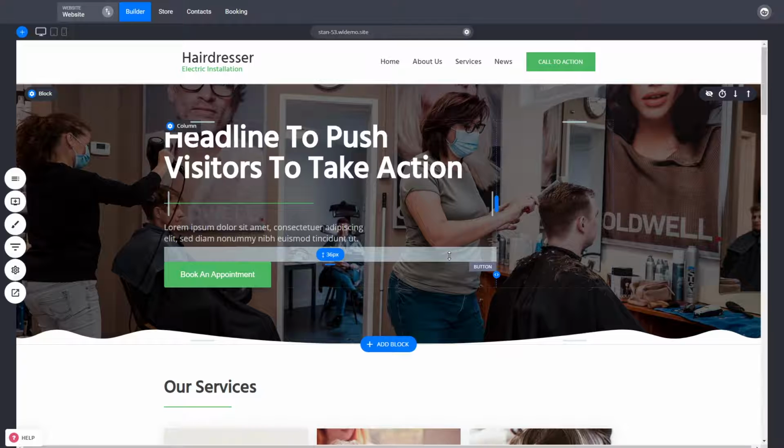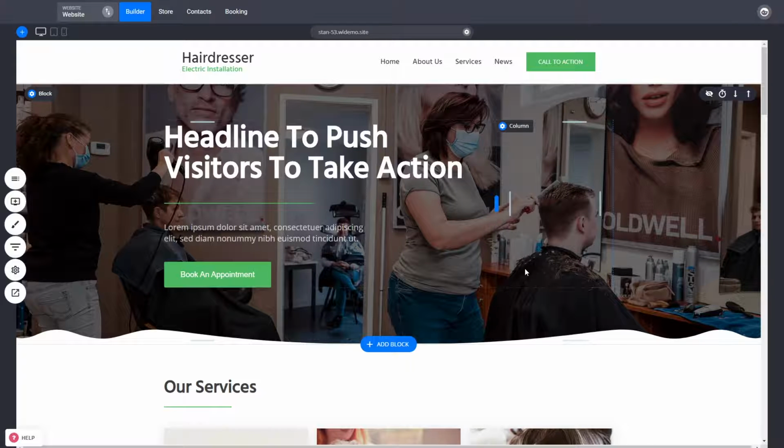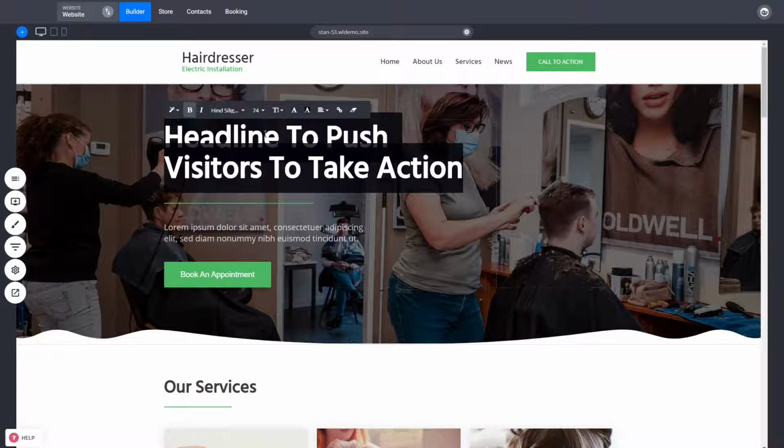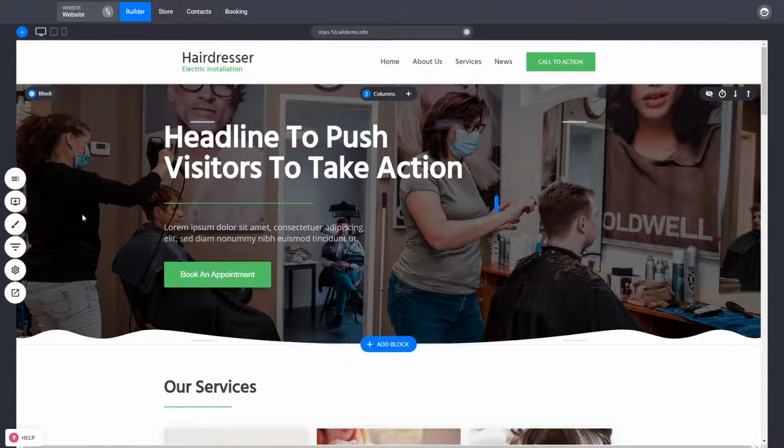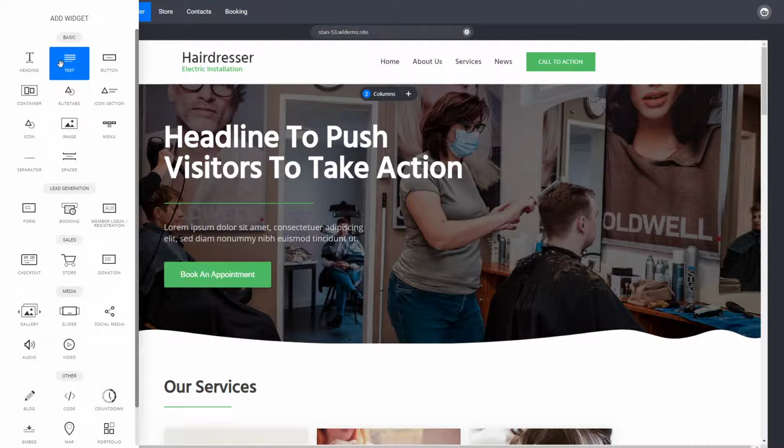Be compelling. It has to be sentences, something that people can read, and have some of your keywords inside of them. Now, the other important thing for SEO is how you structure your content in your pages. So having headlines, and when you add any text into your pages, it's the text widget or the headline widget.